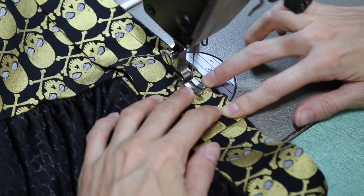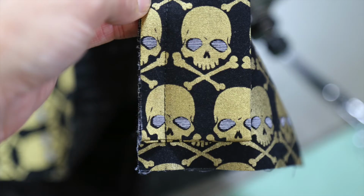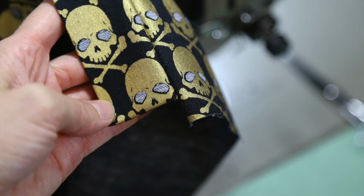Pin it to the front of the bodice at the upper notch and sew it 1/2 inch. It should end 1/2 inch above the edge of the bodice. This way it will be out of the way when we put in the skirt later.